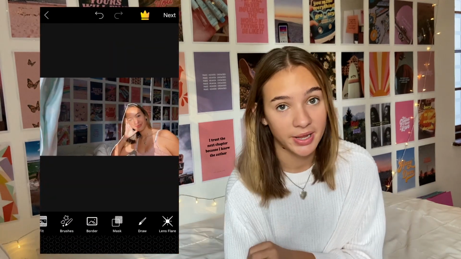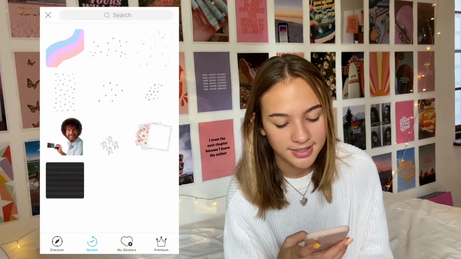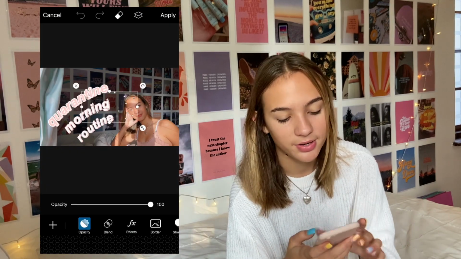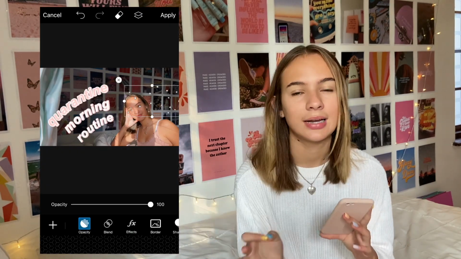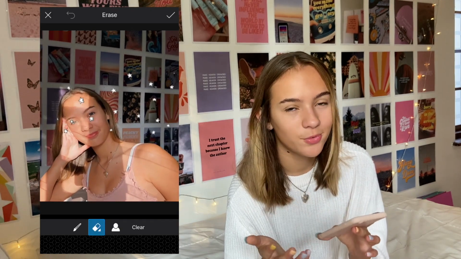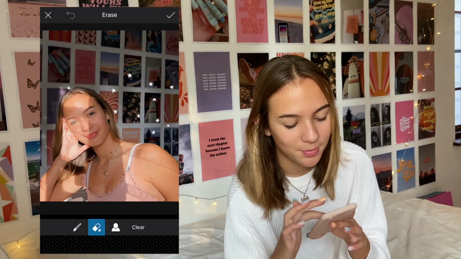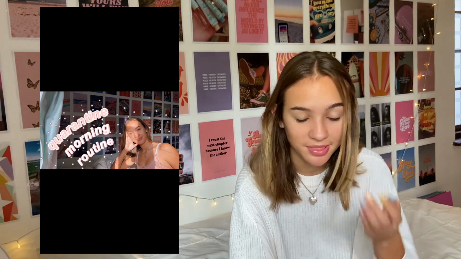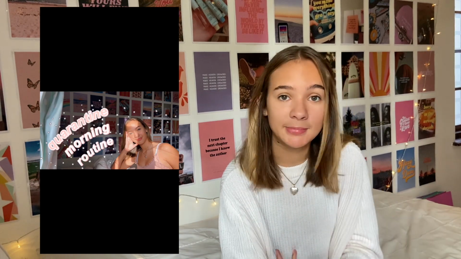I go back into PixArt and I add a sticker. I like these star stickers. They are my favorite. You just search aesthetic white stars and then you adjust it however you like. Obviously, I don't want stars on my face, so I'm gonna rub those out. And you should end up with something like this, basically. And obviously you can play around with a whole bunch of other things. You could add like a rainbow or whatever, but that's just how I did this particular thumbnail.